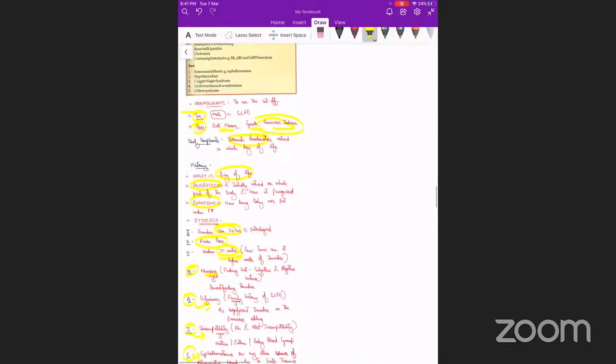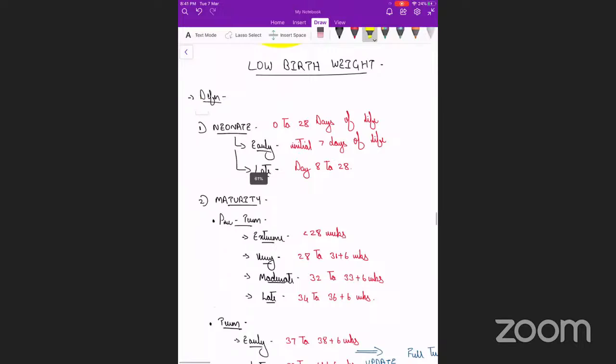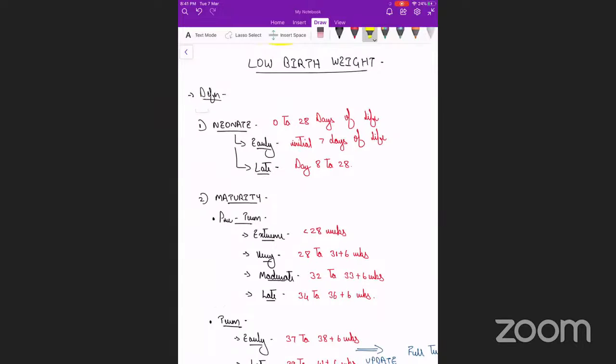Fine. Now we look into low birth weight. Okay, so this will be our last topic, that is low birth weight. Initially we saw how to take history in a normal newborn. We went through the full proforma. Next, we came and saw neonatal jaundice. Over here, we saw, along with the routine proforma, what are the extra questions that need to be asked and what probable viva questions you will be asked. And next is the low birth weight babies.